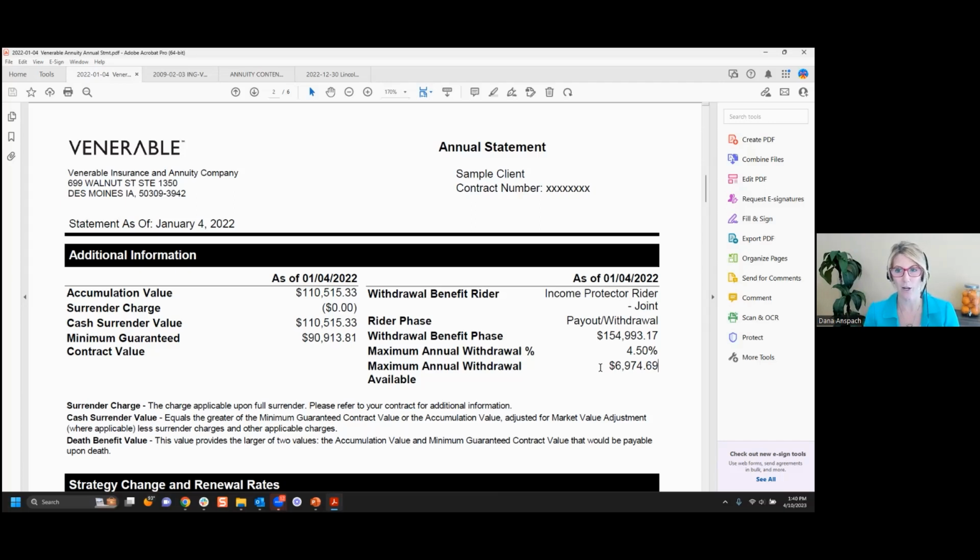The owner of the annuity would have called up and said, yes, I'd like to take my lifetime income. And they would have just gotten this 4.5%, because if that's what's in the system, that's what's being pulled into the statement. So for the benefit of the folks who own annuity contracts of this sort, the thought is, yes, your statement may be wrong, and it would behoove you to go look at the original contract, read it from cover to cover, and take it to a financial advisor who is skilled enough to decipher these and decode this statement.